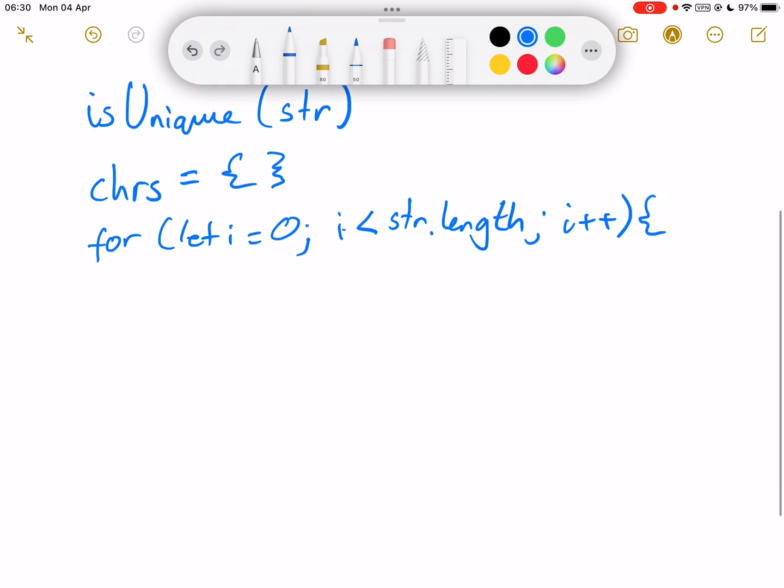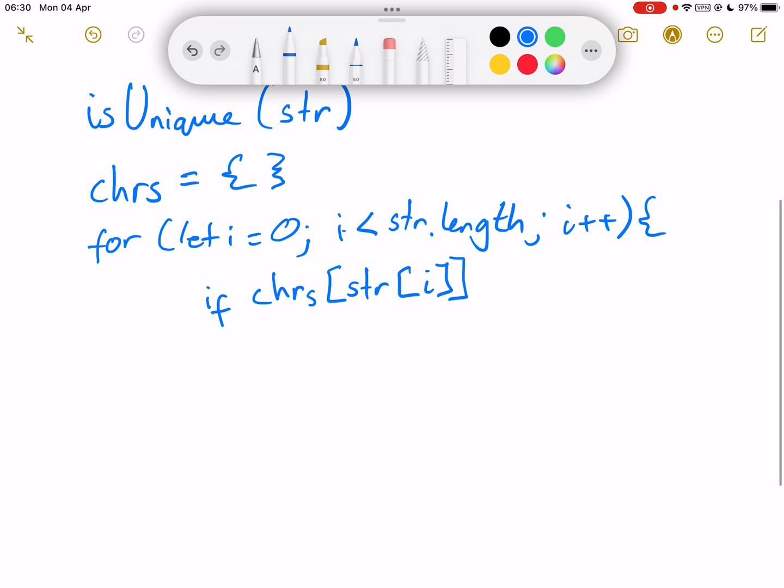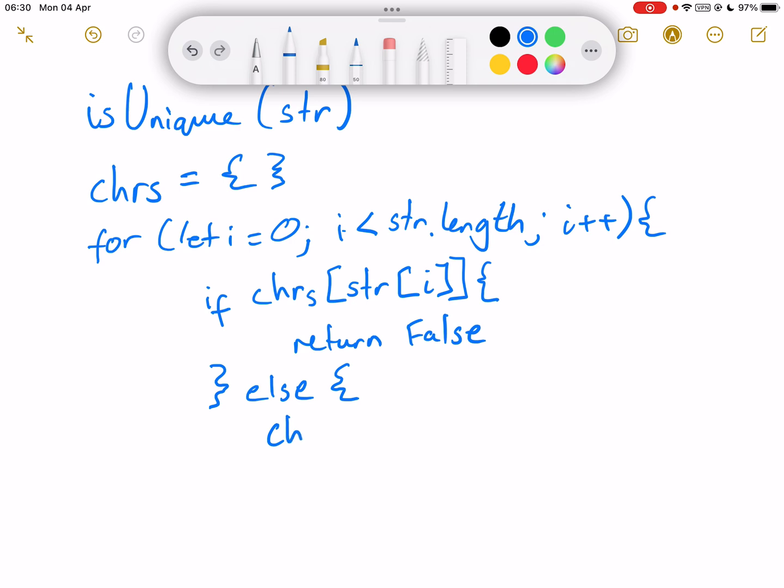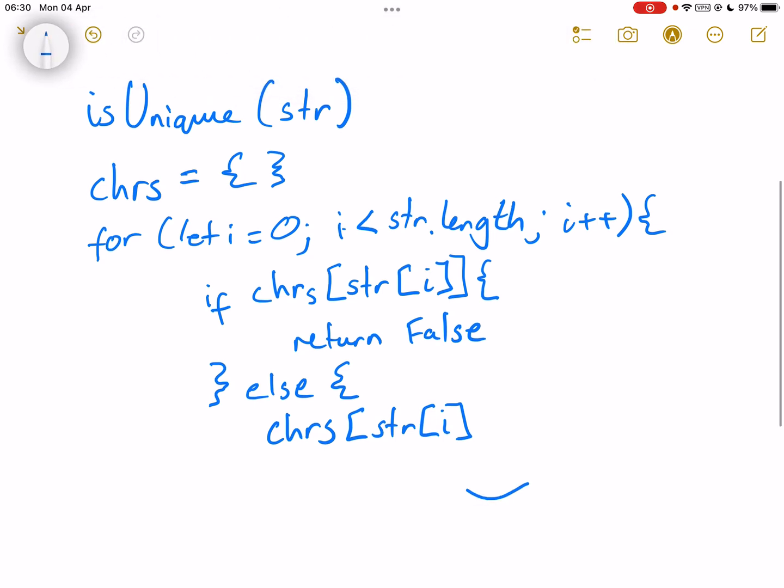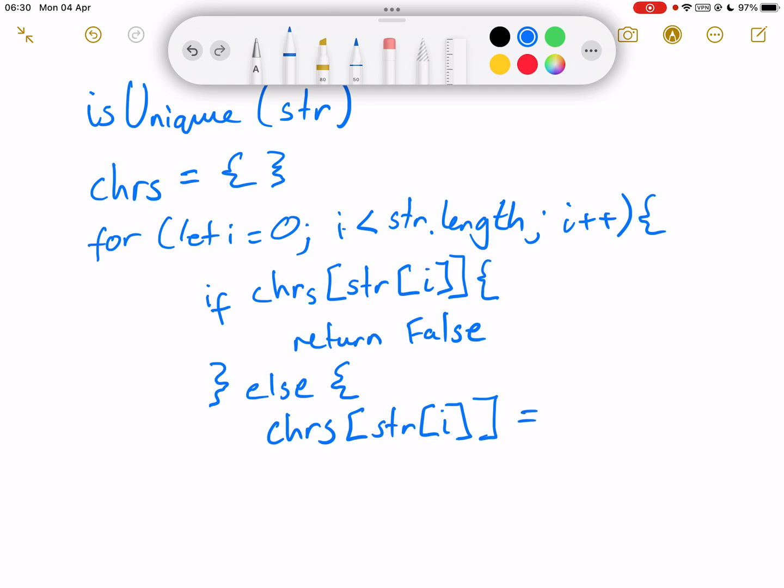then what we're going to do is, if chars has str[i], then return false because that's not there, and else chars[str[i]] is equal to true.